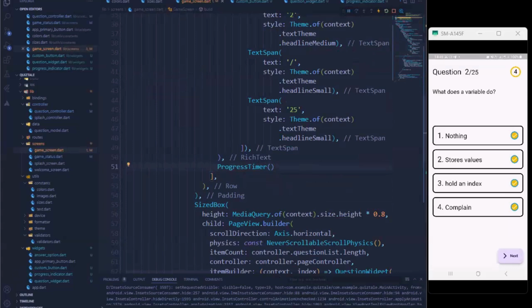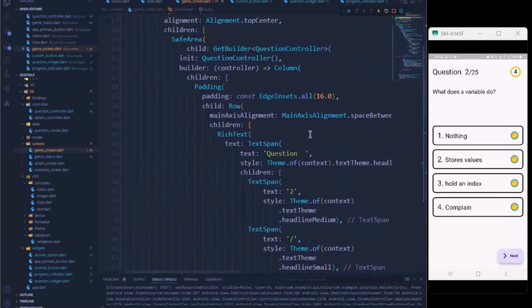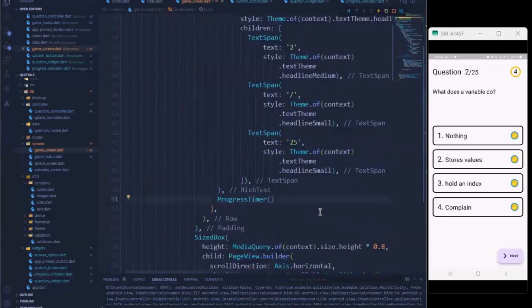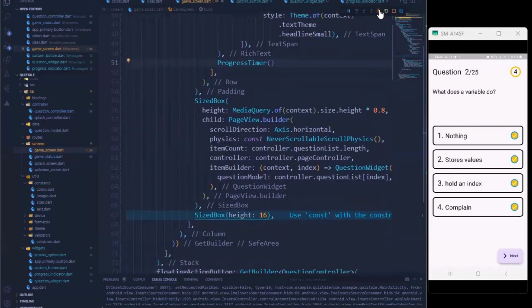So let's take a step back and see how far we have come. We have our questions and we have the timer. Just refresh this again.